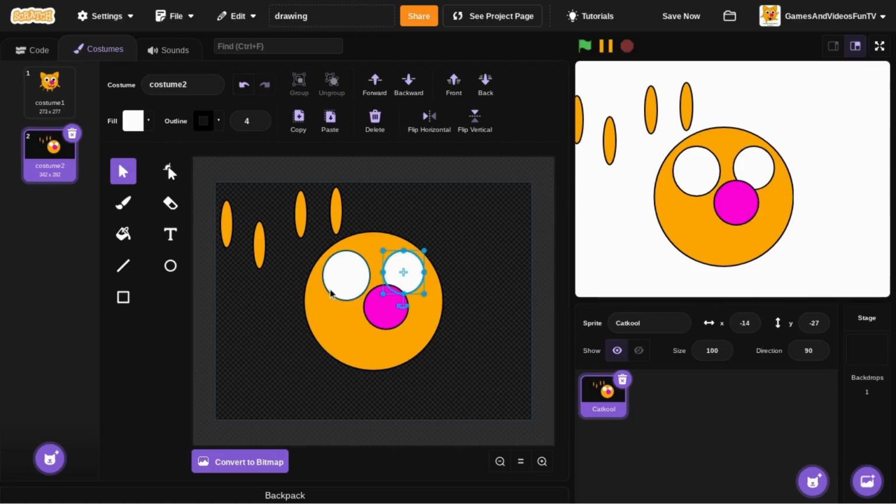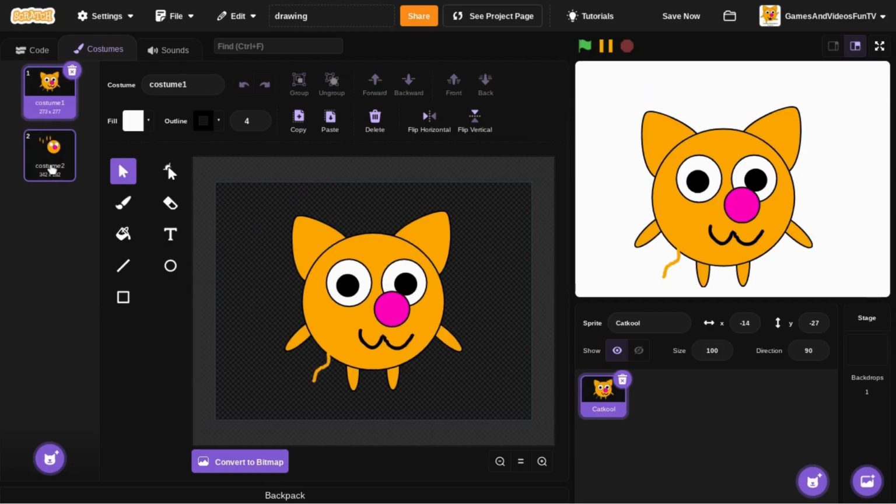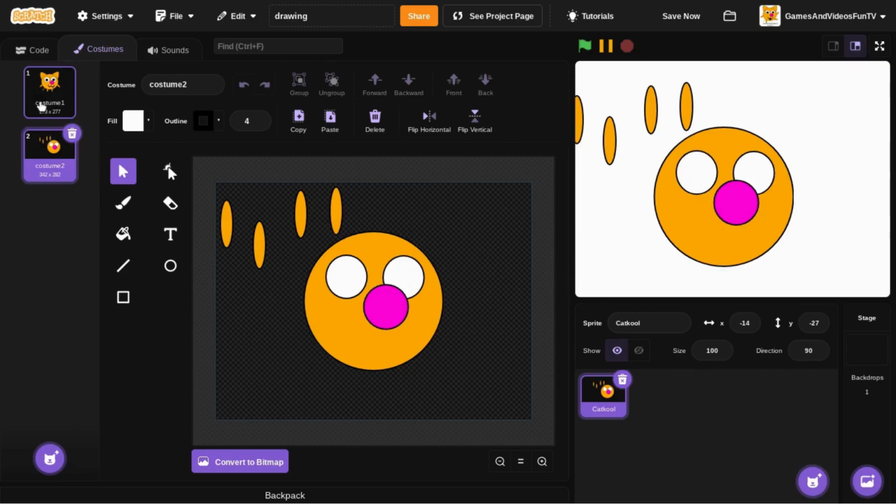They're a bit too big. Make the eyes about this size. See it here? Okay, that looks good. Hold on, you want the nose to be a little bit smaller, actually.